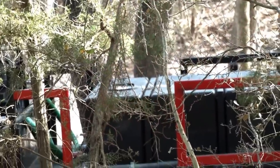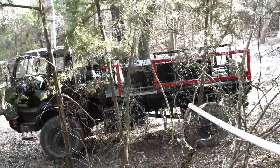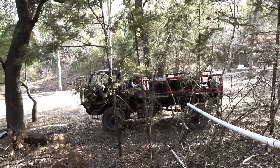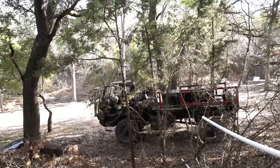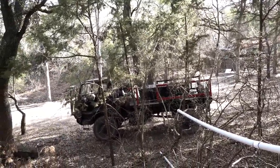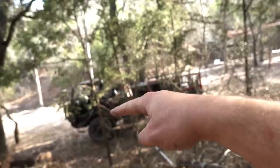That right there is the filler on top of the tank. My plan was to have this pipe high enough that I could back the truck up under it and fill the tank. But then I noticed the cab is only like 3 feet higher. So I thought if I just have the whole pipe 3 feet higher, then I could loop the truck around. I could just drive in straight, never have to back up, come right in here, and I'm good.